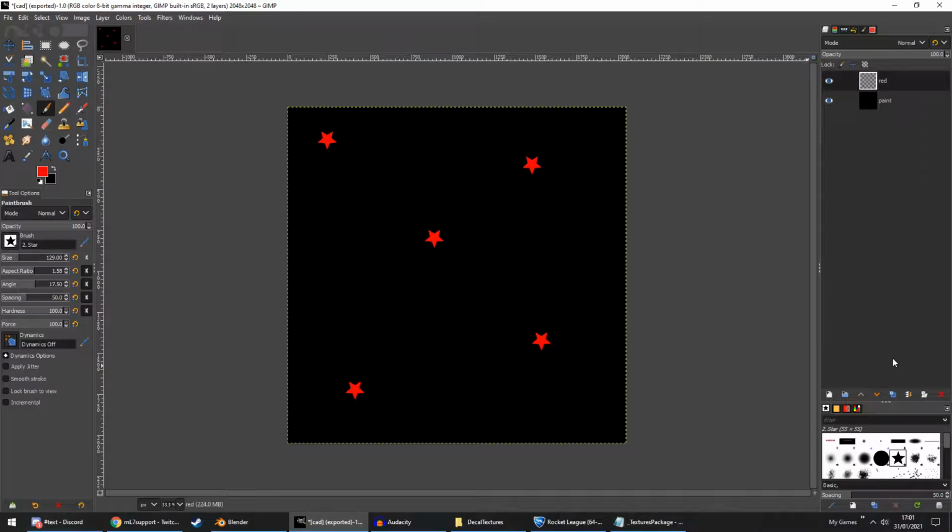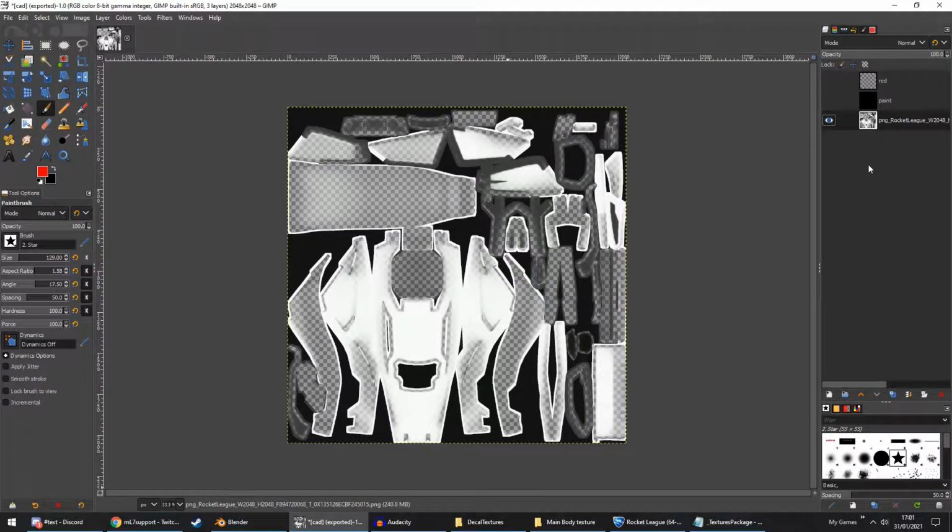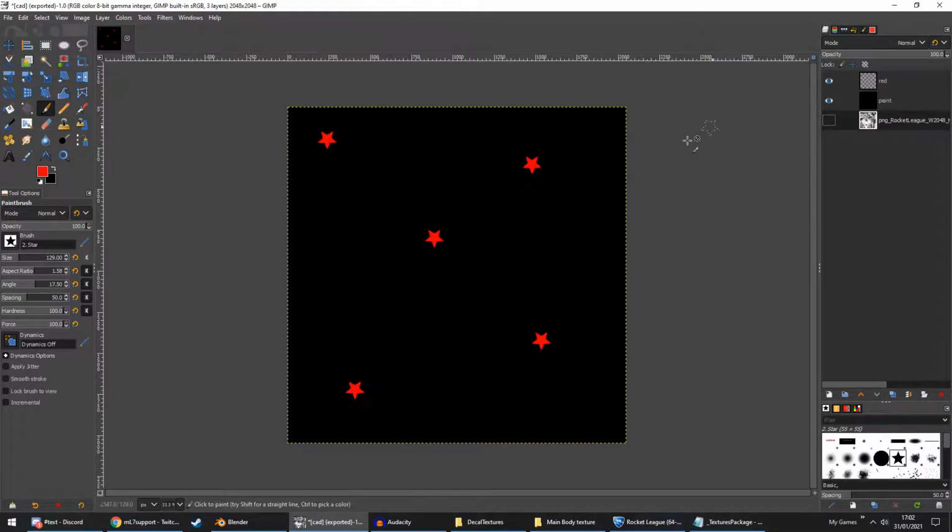What you need to note with animated decals and black market decals is that the layers or textures themselves do not follow the UV maps such as standard decals. For example, here is the UV map of the Octane. If you was to paint anything here in this area, it will appear on the bonnet of the Octane, because this is the UV map of the car. Animated textures do not follow UV maps. Whatever is painted on here will show up everywhere on the car.